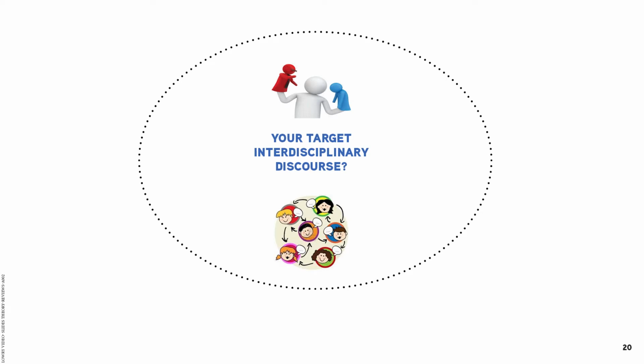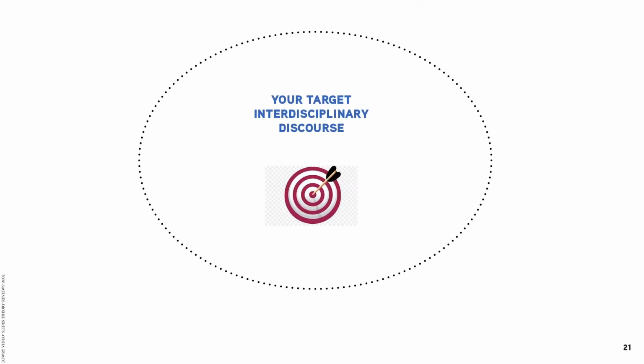Is it building and contributing to where, like Sir Isaac Newton or these great luminaries, they'll say, oh, well, that's a good point, I will change my theory or change the way I'm doing things? Or are we having obtuse hand puppet conversations that might actually be offensive to actual real people out there who may see our work? So again, it's crucial that we figure out our target interdisciplinary discourse.